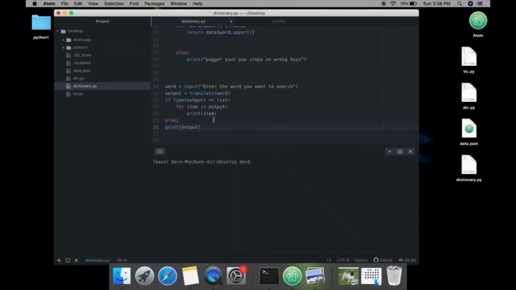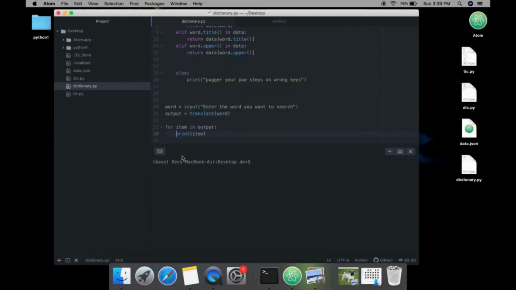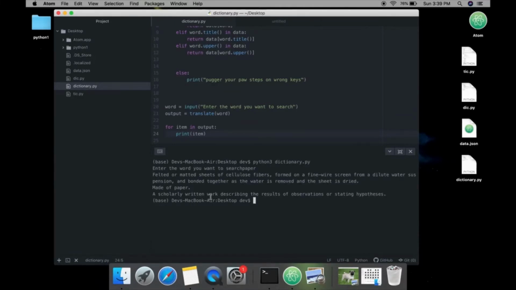Now one more thing, some people ask why I did not just do for item in output, print item. If I remove this one and this one and do something like this, it requires proper indentation. Now if I search paper here, I will get the correct thing.